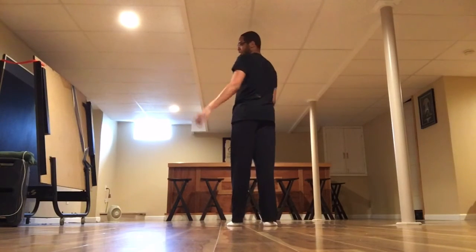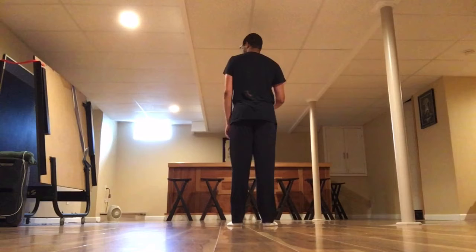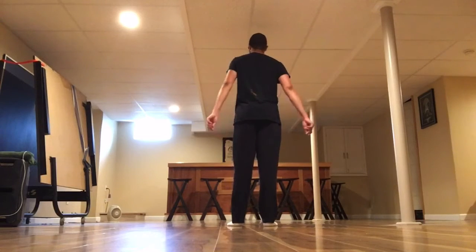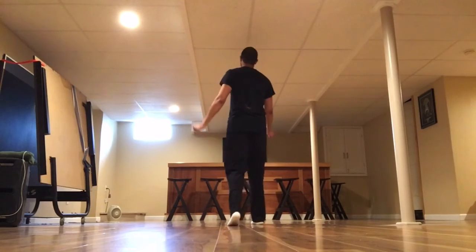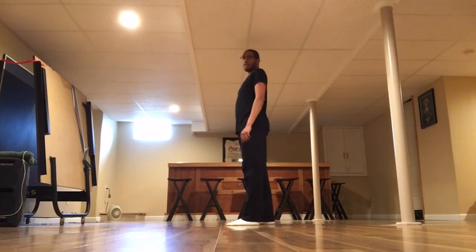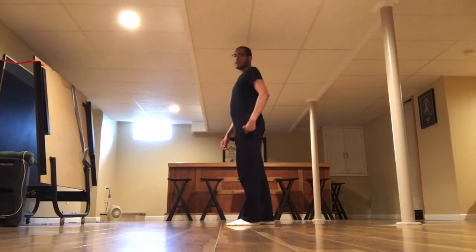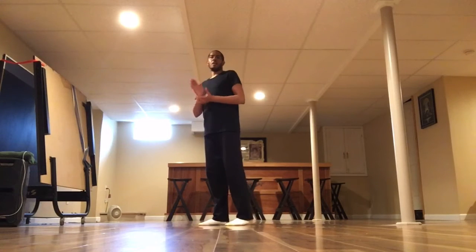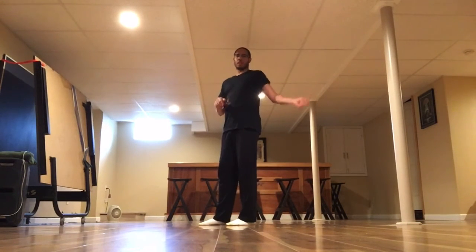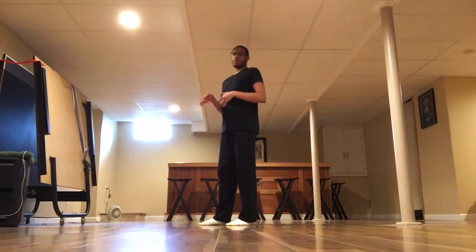To end the dance: rocking chair, rock up right, rock back right, jazz box to your left, okay? So you want to rock up, rock back, jazz box to the left, and that's the end of the dance, okay? So, still a full wall dance, as in the previous one, but the steps are different.